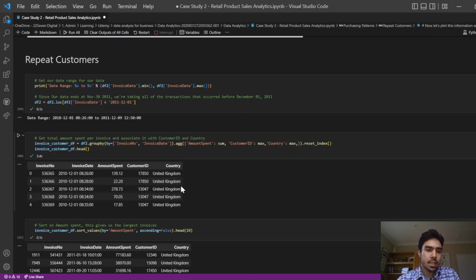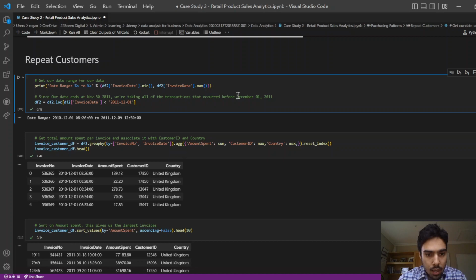And something interesting to look at when you've got customer level data is to understand the distinction between repeat customers and unique customers. If we can understand the difference between the two, we might be able to determine where our resources are best focused. Do we need to focus on obtaining repeat customers, or do we need to focus on obtaining unique customers? Which of those two segments is more valuable to the business?